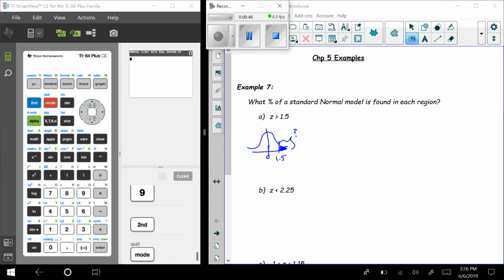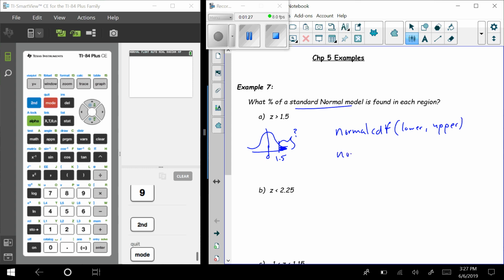And in order to do that, there are a couple different ways. One, you could use a z table, and in this case, I'm not going to use the z table. I think most of you have one of these calculators, these TI 84 plus. You don't have to have the plus version. You can use any TI-84, and 83 should work too. And instead, it says that it's a standard normal. So because it's standard normal, I can use a function in there known as normal CDF, and it's always the lower and then followed by the upper bound.